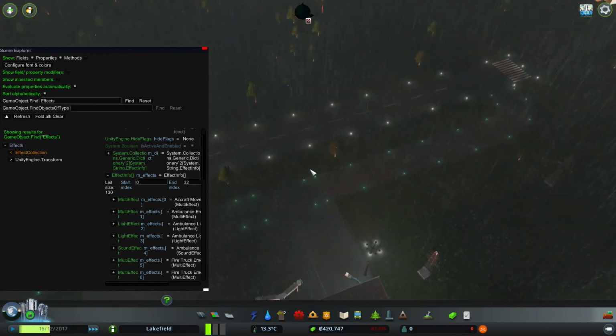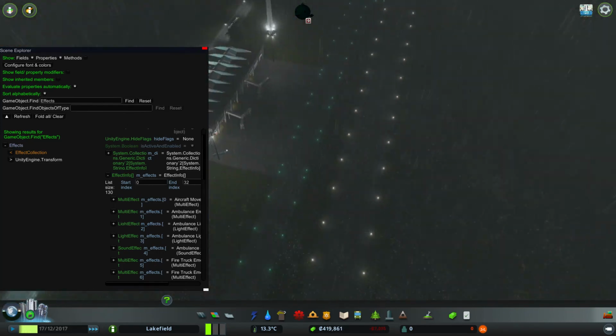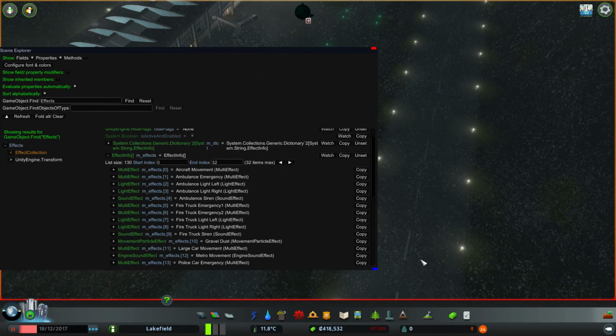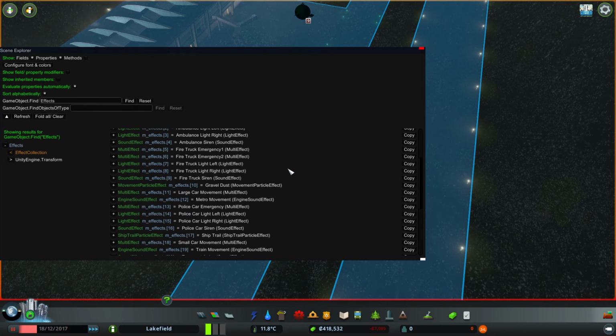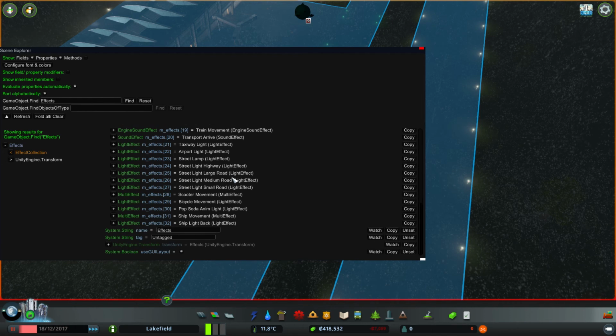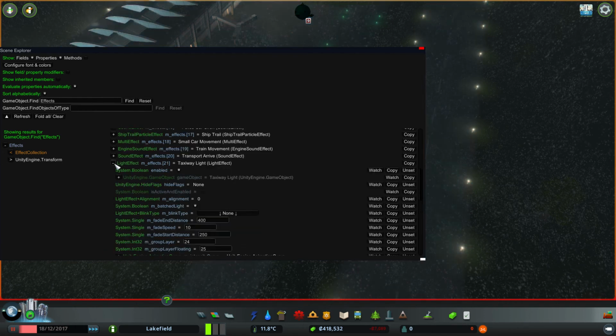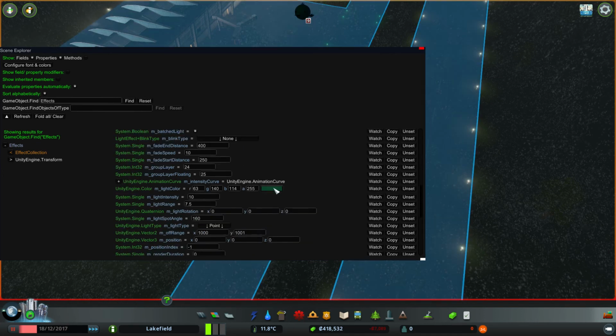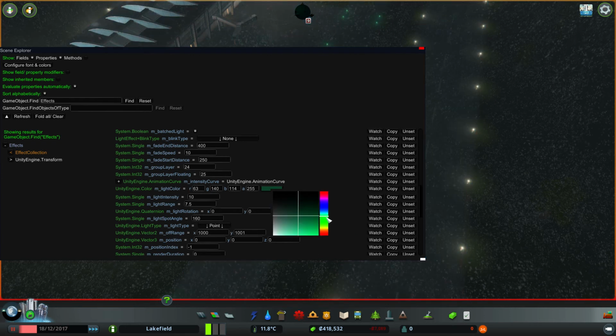Okay, now you see, right now the airport lights are green, and with ModTools we can just change the colors to something else. First we have to find something like the taxiway lights here. Okay, number 21, and this one contains a color, and you can just click on this field here to change the color to something else. Like, let's do a red airport light. Now, brighter.